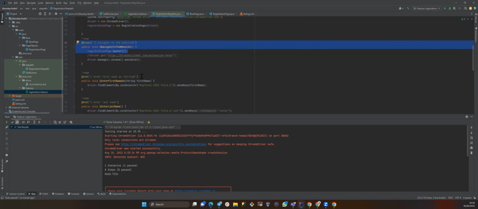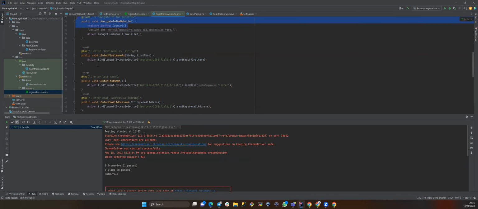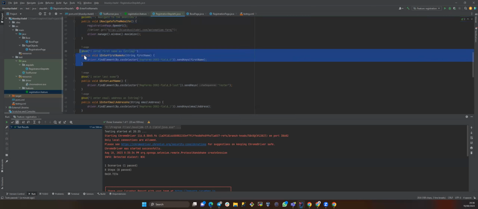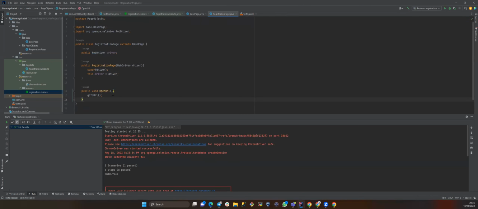Now that that has worked, what we then want to do is, on the other functionalities that we have on the features that we've tested, that all of you should have on your screen, which are all these steps now, we're now going to move them as well into our page objects.